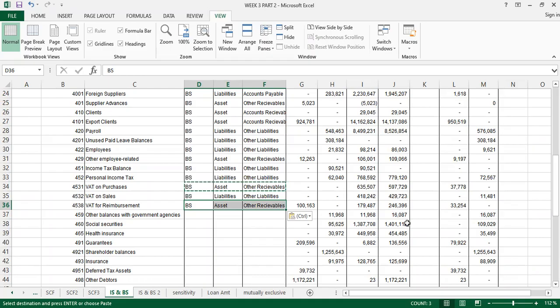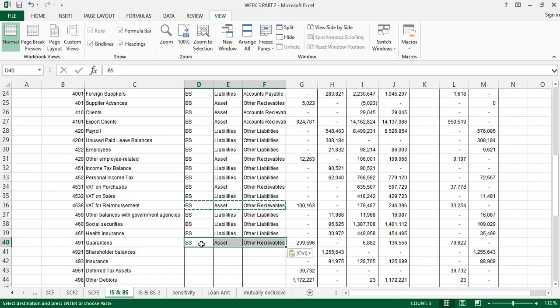As simple as that, it will be other liabilities also. It will be other liabilities. Actually, I have told you, you can use the Control V. Also, the social securities, as you can see, they are on the credit side, Control V. Also, health insurance, Control V. And our guarantors are on the positive side, so that one will be other receivables because we have to receive this one. So I'll take they are onto the balance sheet, Control C, and other receivables, Control V, isn't it?